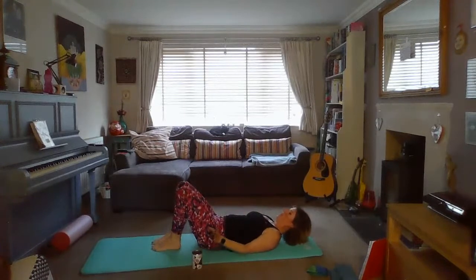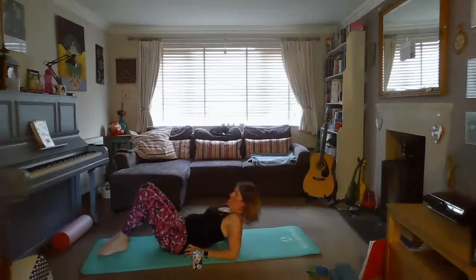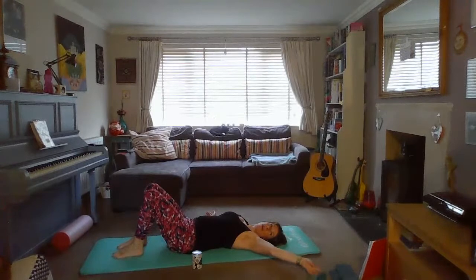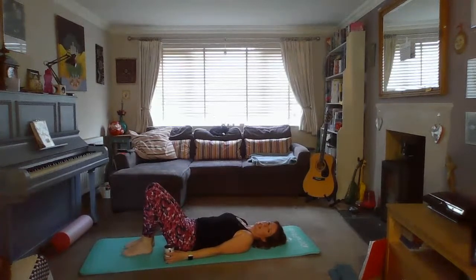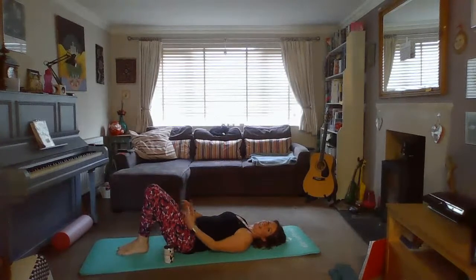So we'll use our arm weights. You might need to shuffle down your mat depending on how much room you've got. Just make sure that we've got that room around us. So hand weights down by your side, feet closer to the bottom again. Now here's another challenge. Normally I cue you to have your feet parallel, hip distance apart. Why don't we bring those feet and knees together now? That'll be a harder shoulder bridge.